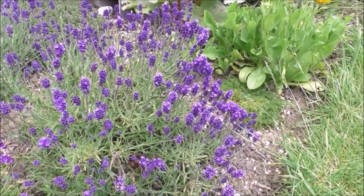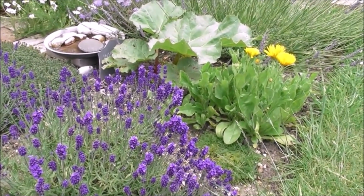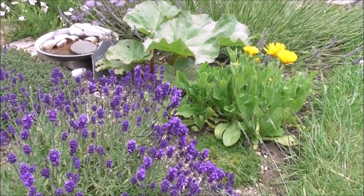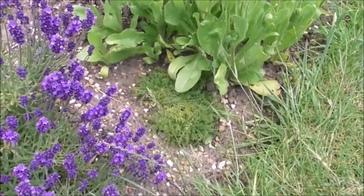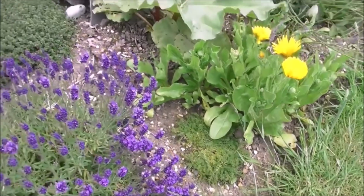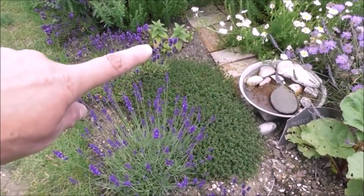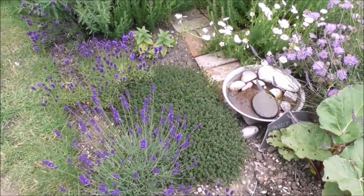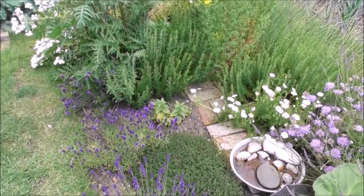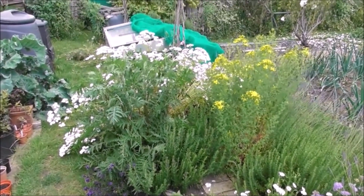And this is what I mean about getting a little bit of orange in the bed. I love the orange and purple together. Just tucked down there, that was the new chamomile this year, and tucked just there beyond the thyme, that's the bergamot. Not really doing anything yet, but give them a chance. And then the rest of the bed, oh my goodness, it's gone bonkers.